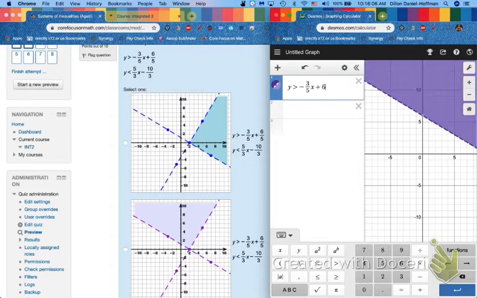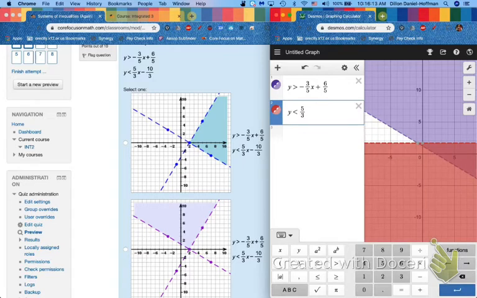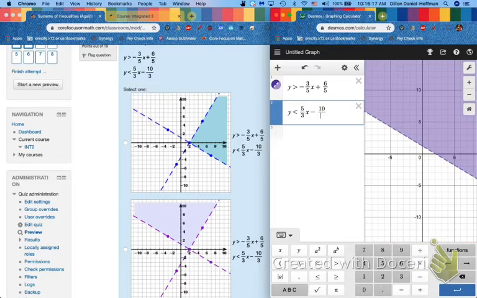Notice again I'm using a little slash for fractions. Hopefully you've gotten really good at that over these assignments. Now, I want to teach you something right away after I get done typing this in. I've explained it in class before, but it's really important.